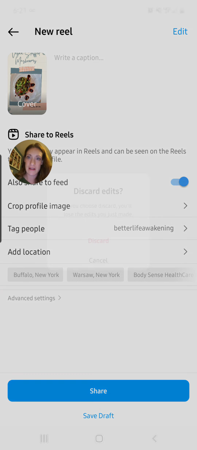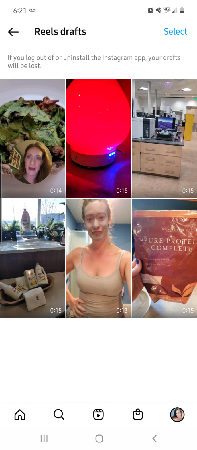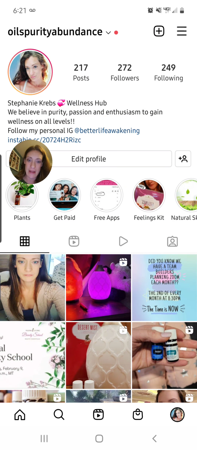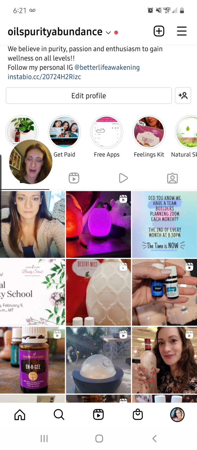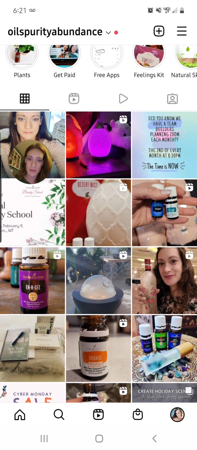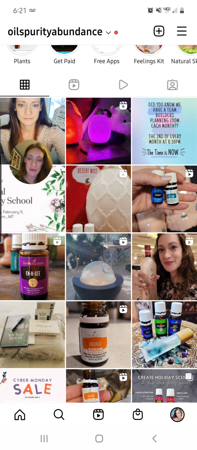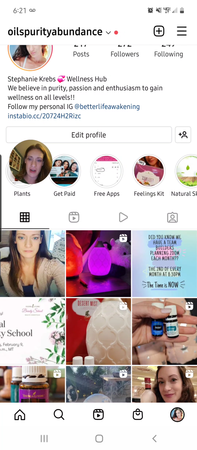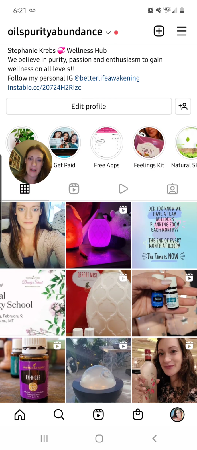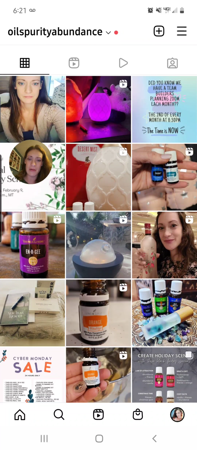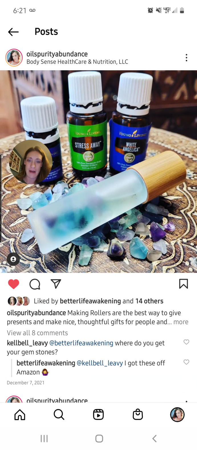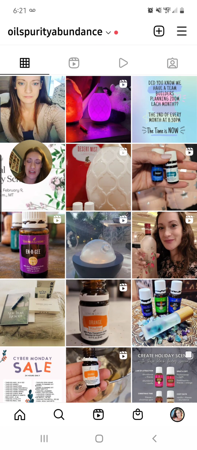Now, the really cool thing is, we're just gonna exit out of this. When you look at people's profiles, they see how it has a little reel thing at the top. Those are the ones that I mainly do, because reels is what brings people in. Like the photos are good, the Instagram lives are good, but people literally attract the most through reels. So like this photo should have been a reel. That would have brought in way more people. And it's just the most appealing and attractive way to bring in people to your profile.